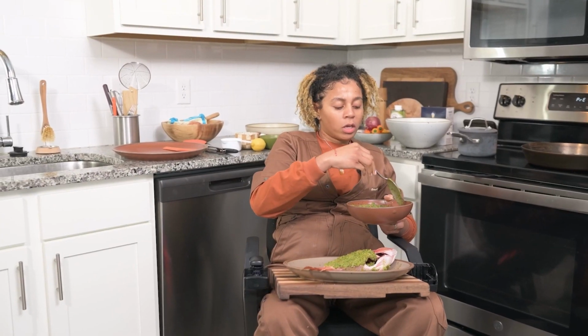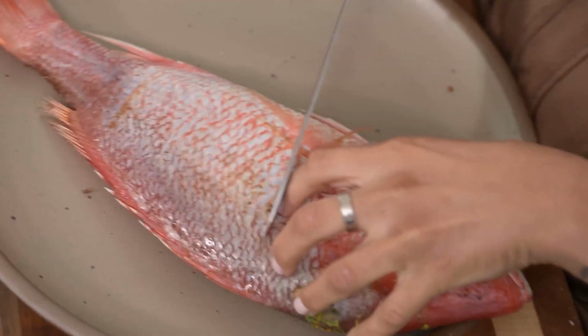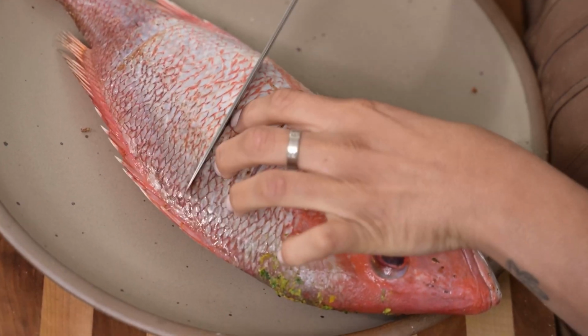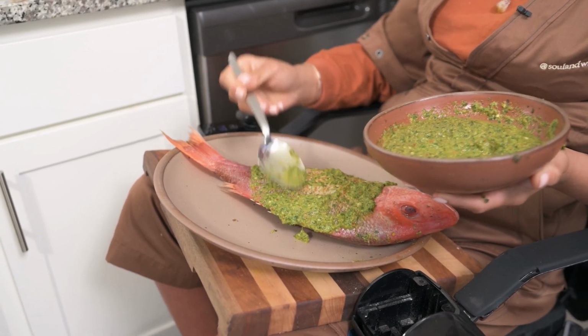Most of the time you can go to your local grocery store to get a whole fish. If not, there are fish markets. I'm a fan of mackerel, and it's in season in the wintertime. But you can also use like a black bass or trout too. I like trout as well.